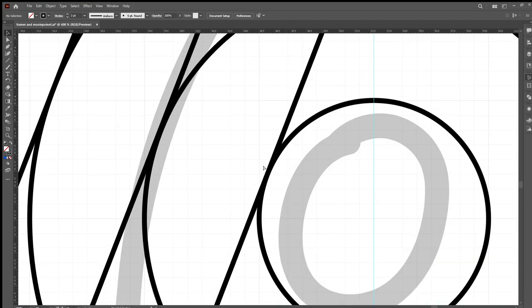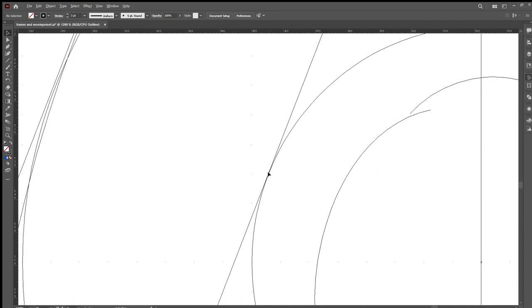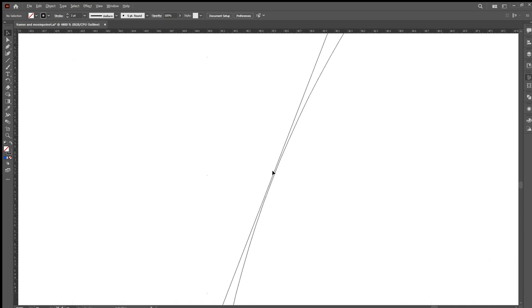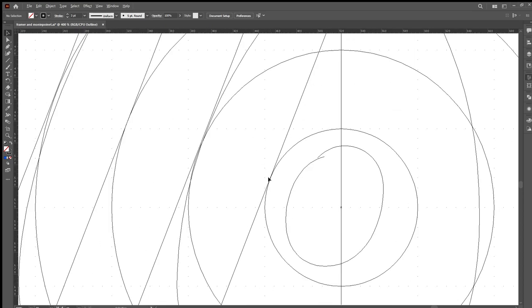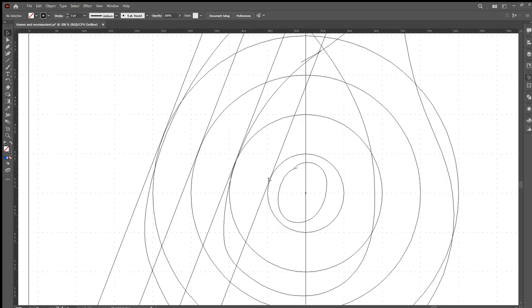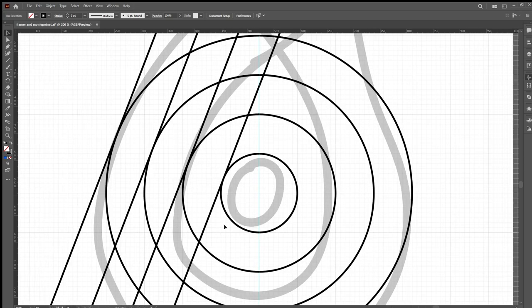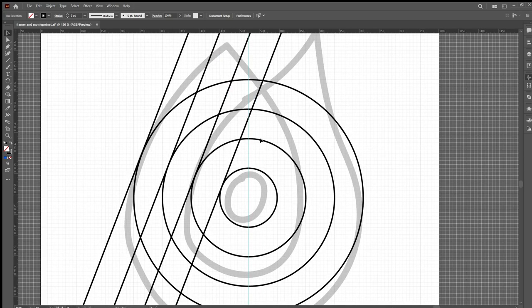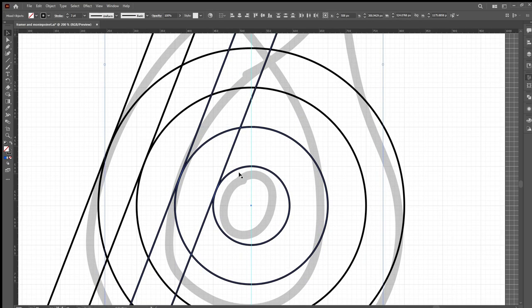Let's see to this one that is not having control. Yeah, so you can see not so much on the line, but let's see if that would work out for us when we build it. Control Y to go out of that state. And what I like to do first is I'll select this and select this and select the line, and then go to the shape builder tool and see if that works. All right, so you can see that partitioning is there. It works perfectly. So that is cool.